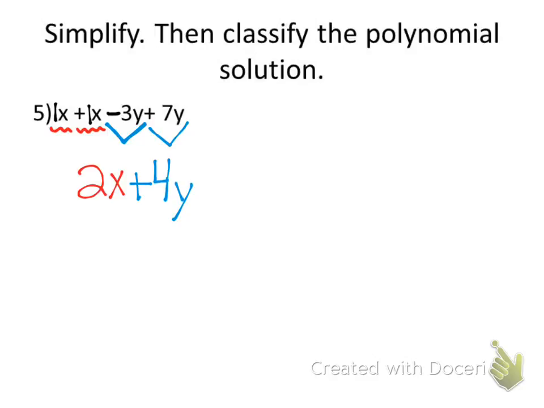Some students like to rearrange those. If you like to think of it as 7y minus 3y, that might help you out there. Because everyone can see that 7 minus 3 is 4, right? But a negative 3 plus 7, it gets a little tricky there. So if you want to switch the order to help you with the signs, that's fine. Any questions on how I got this as my answer?